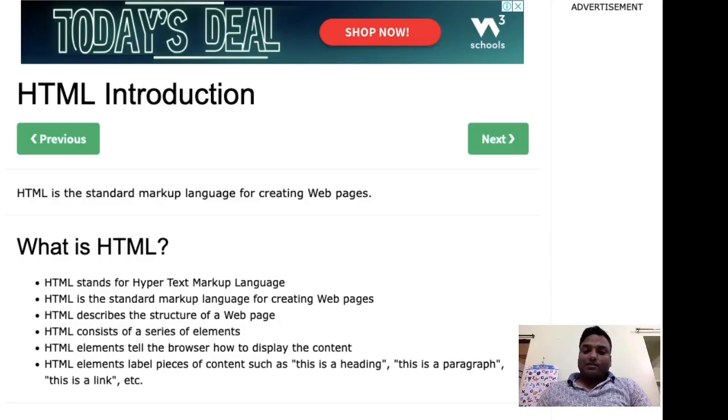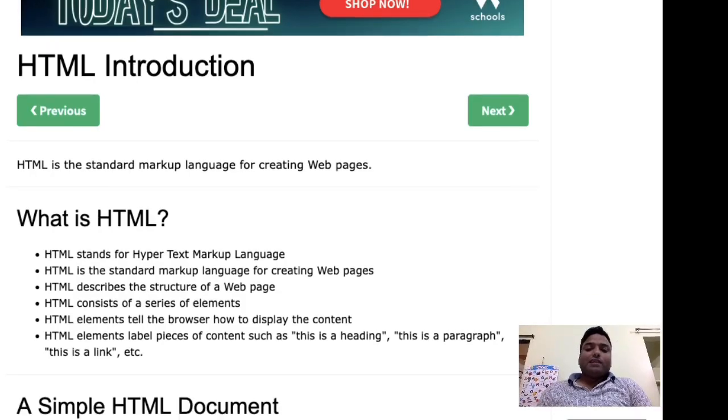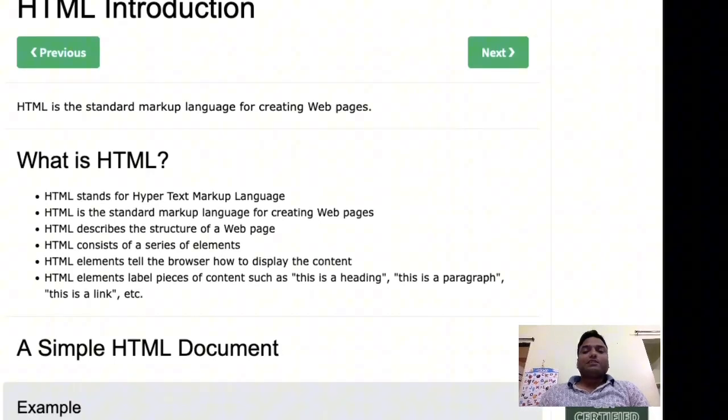So let's start. As I already told you, HTML stands for Hypertext Markup Language. It is a standard language that is being followed nowadays for creating any web page. It has elements and tags. Elements can be a heading, a paragraph, or any link.